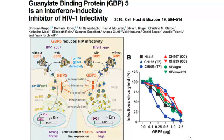And they actually did a truncation of this gene, an early stop codon that knocked part of the gene out and produced a truncated protein, roughly at the same point where our causative mutation has an alternative splicing variant that also results in an early stop codon. And they also found that this truncated protein was not functional and did not reduce infectiousness of the virus. So it's a very similar effect to what we see, at least in terms of the viremia, for the effect of GBP5 on PRRS.